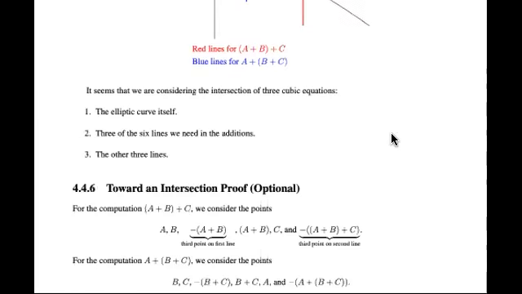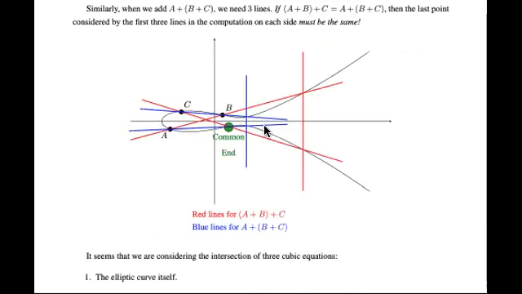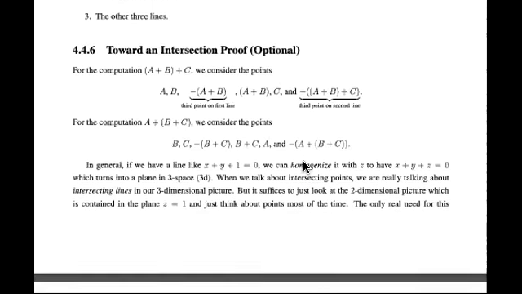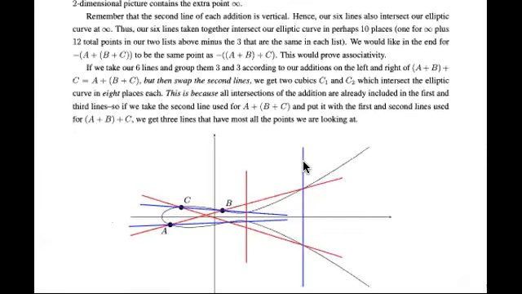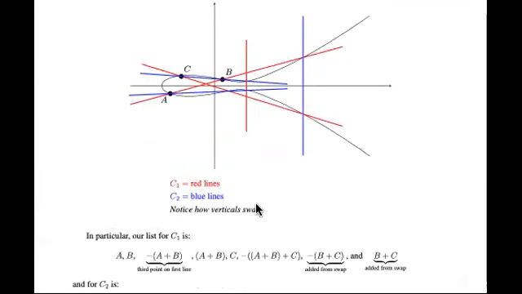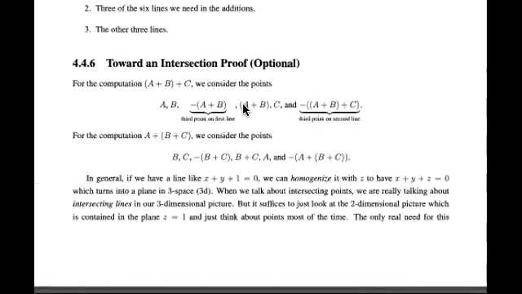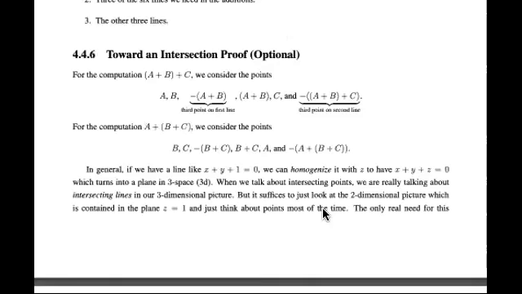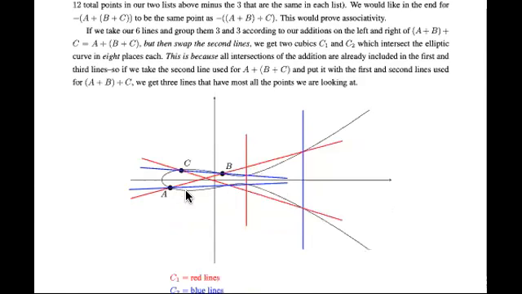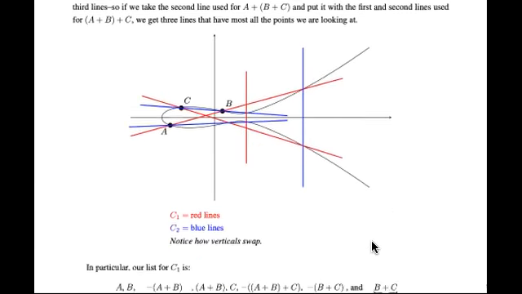We're not just going to do the red lines as 1 cubic and the blue lines as 1 cubic. We're going to swap a couple things over. So here, notice, this blue should have really been red, right? And this red really should have been blue like it was up here, but we're going to swap them, and then have a red cubic and a blue cubic again. Those are the two cubics that we're going to use that are made out of lines, and we're going to still keep the elliptic curve, which is a cubic itself.